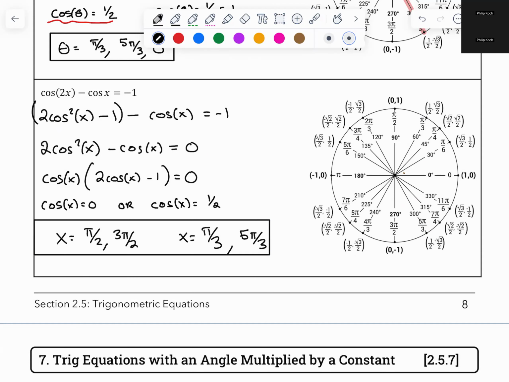The thing I love about general solutions is that if you didn't want to figure out what 5 pi over 3 is, you could just write negative pi over 3 and it'll be good. But oh well. And yes, Alex will want you to have them in ascending order, but I don't care. That is not useful information at the moment. But you could organize them if you really wanted to.